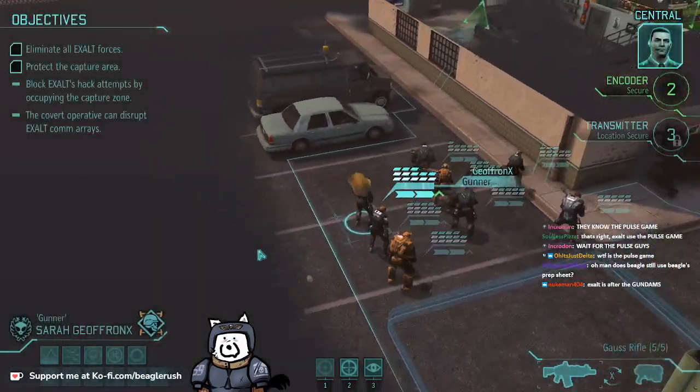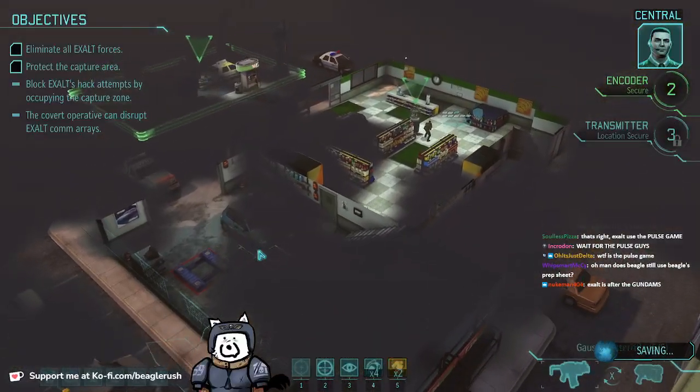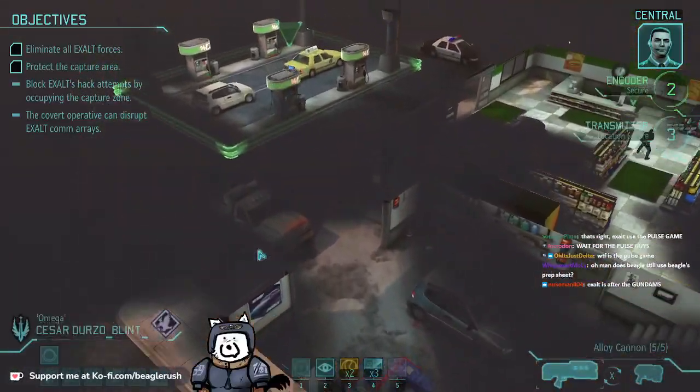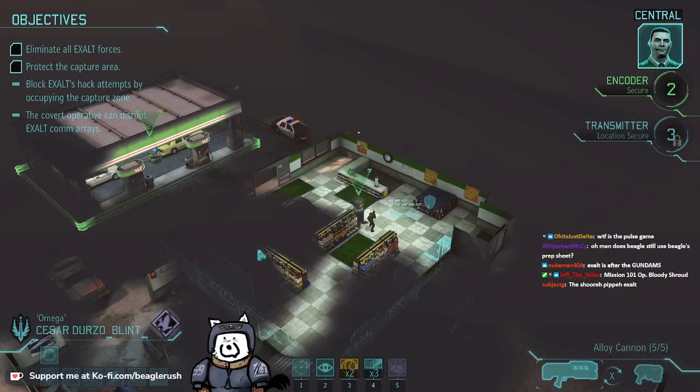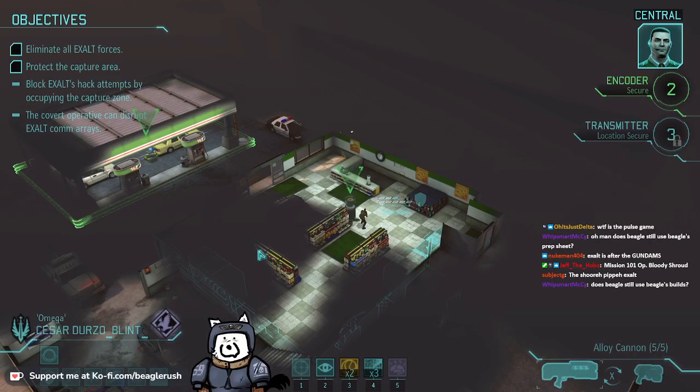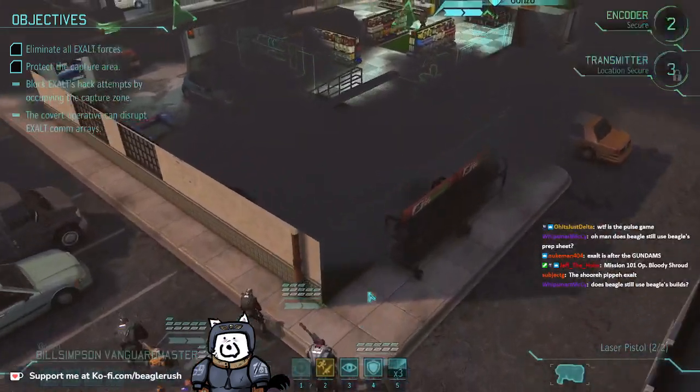Our operative was in position to transmit the data they'd acquired when Exalt forces moved into their AO. The encoder is currently shielding our transmitter's position, but if Exalt manages to hack the encoder, they'll be able to locate the transmitter. If they hack both, any hope we had of recovering the data intact will be lost. New objective received.